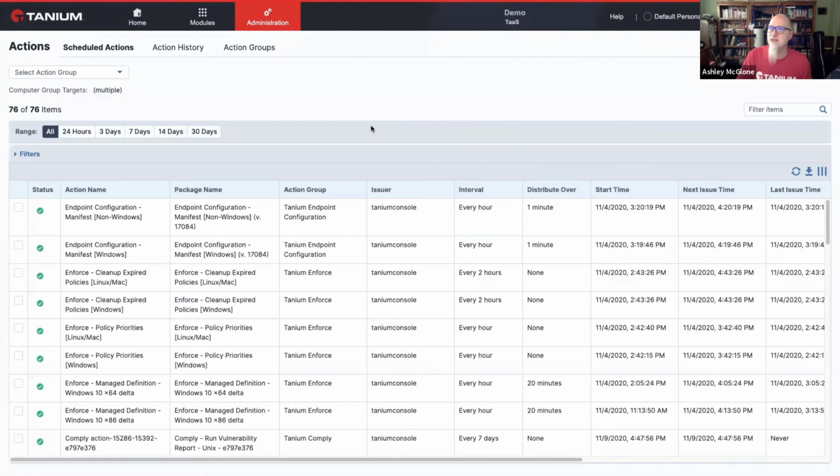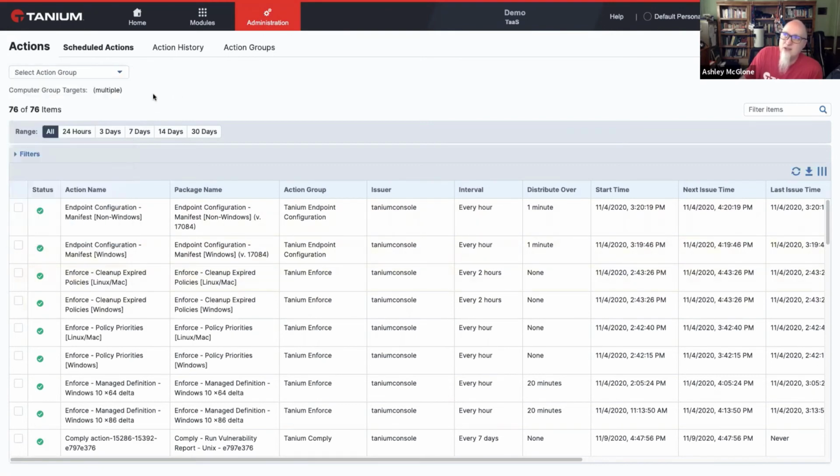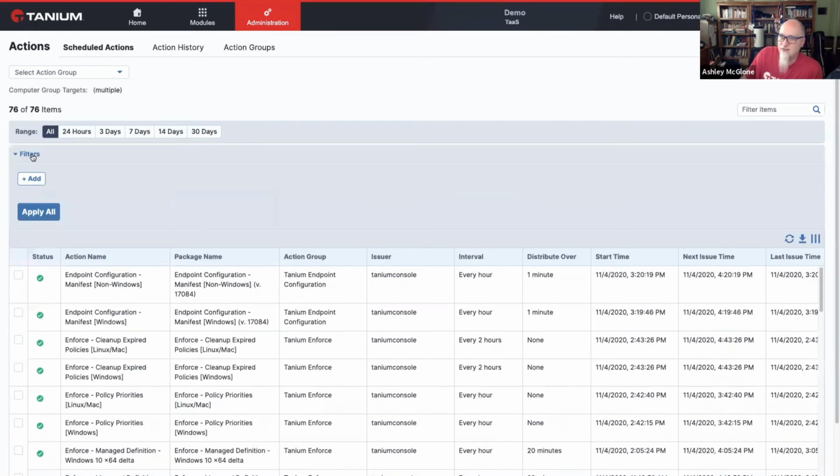Well, over here in Bluestar land, notice that we have a different view. We don't have that sidebar of action groups. You can drop down and pick an action group, and it will filter this list for those actions by that module. You can also filter them for the actions scheduled to take place within a specific time window. Say things that are short term for just this week, maybe this deployment cycle, whatever. You've got those in there. You can filter these again with the dynamic filter grid.